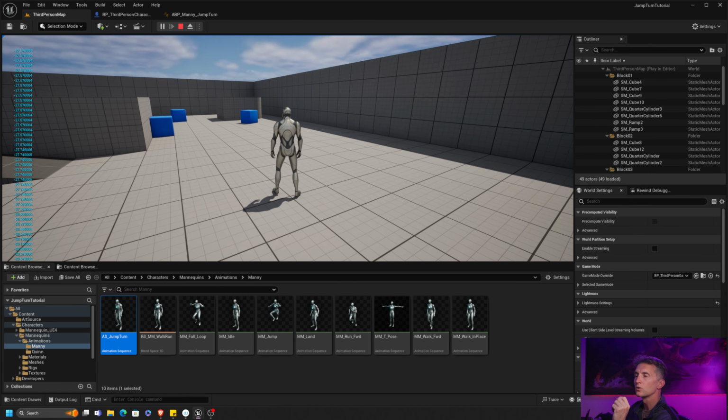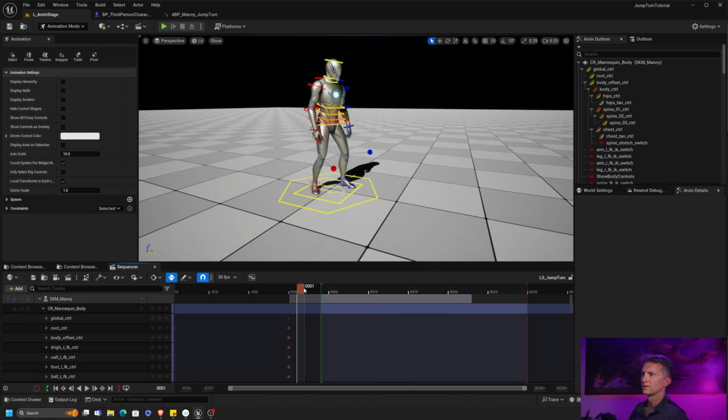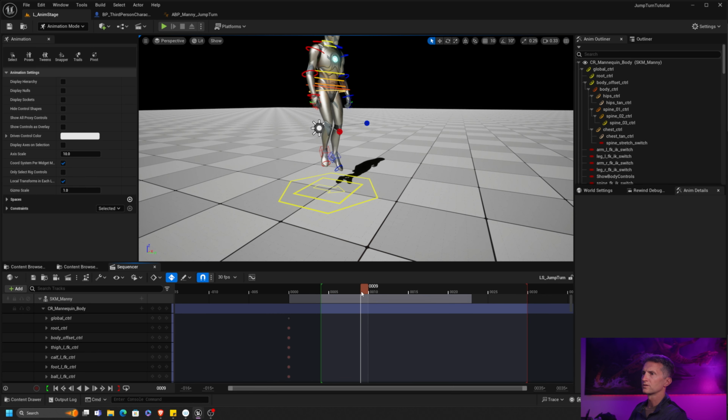I feel like that looks pretty good. And if we feel like that's too high, it's a little distracting, what we can do is go back to our art source. Let's go to our turn in place. We need our anim stage actually. Let's go to our anim stage instead. So under our maps, our anim stage, let's go to our art sequence. Okay, so all we're going to do is tone this down.